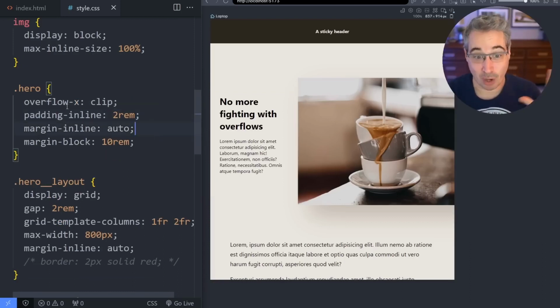Really neat. There we go. Problem solved. Don't use overflow hidden, use overflow clip instead, and your problem is solved. Just again, don't do this on your body or your HTML. Generally, that's not where you really care about the thing overflowing anyway. You want to target the thing that's actually causing the overflow and limit it to that. It just makes life a lot easier in general and doesn't have unintended consequences along the way.